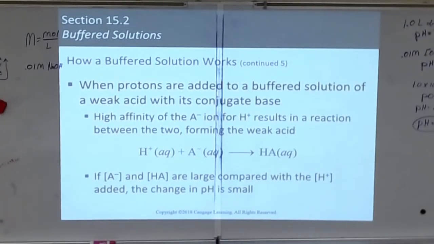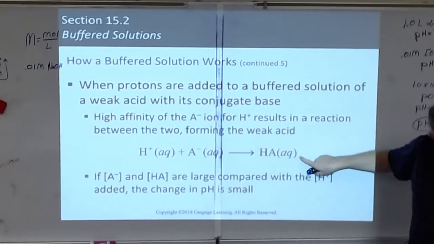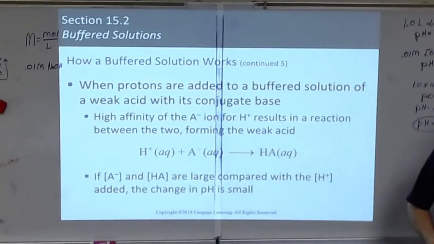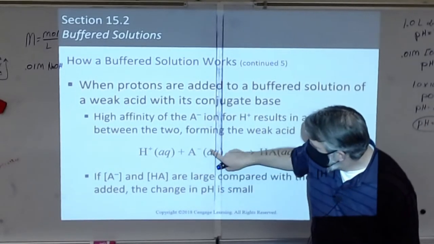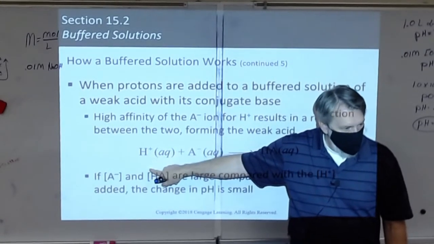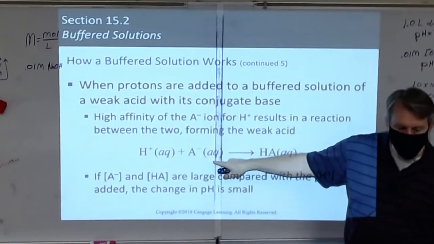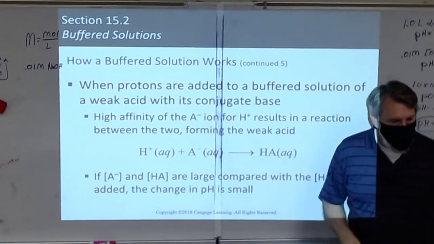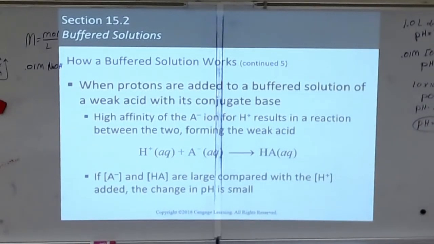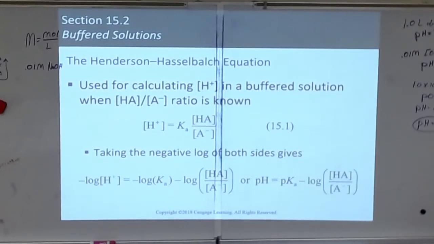So this is the same thing. I have already explained this to you, but I'm going to read it for the sake of completeness. If I add protons to the buffered solution, for example a strong acid, the salt, the conjugate base, has a high affinity for them. The acetate by itself will grab that, kind of suck it up like a Bounty paper towel and stick to it. These two are going to stick to each other. These guys are floating around waiting to suck up any protons in the neighborhood, and I've got an excess of this salt. So if I throw some more protons in, they get stuck, and if they get stuck, they can't contribute to the pH.